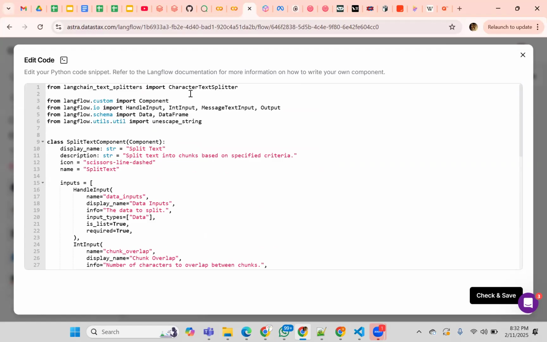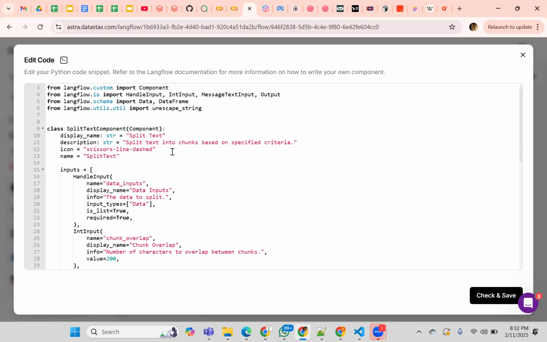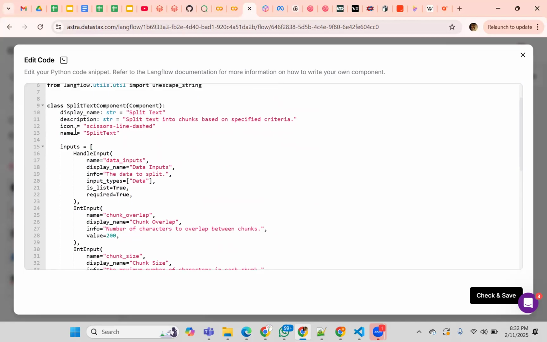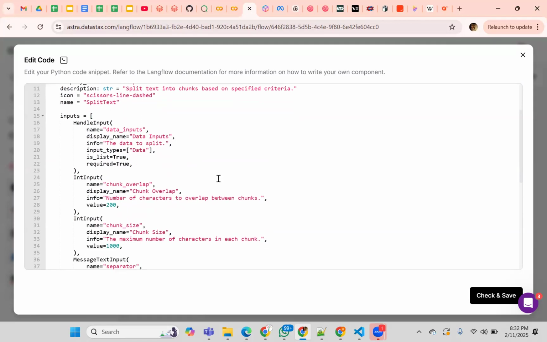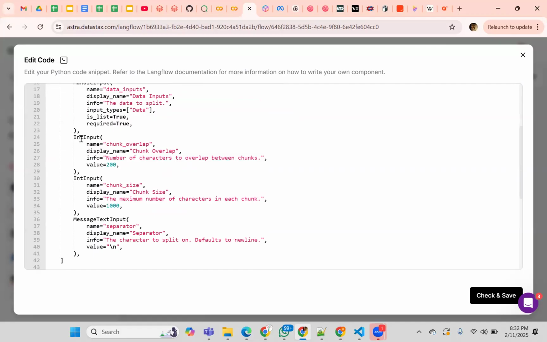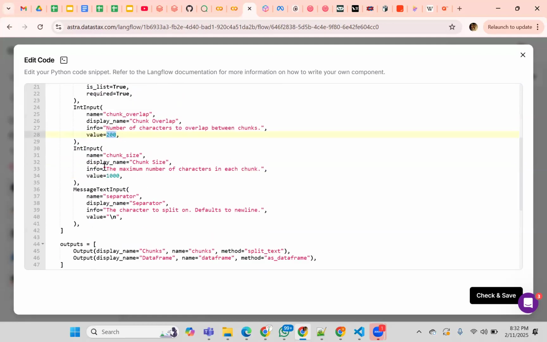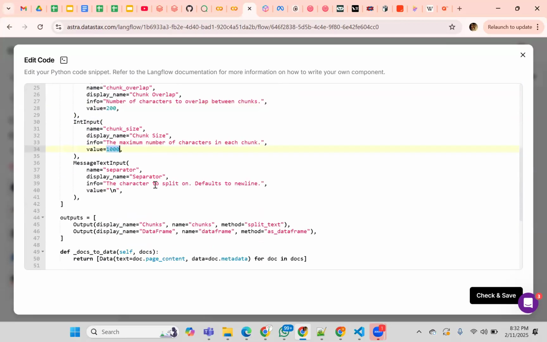So it says character text splitter, and then it has a class, display name, icon, name, and handle input. Here int input, chunk overlap is one input, 200. Int input, chunk size is 1000, right?